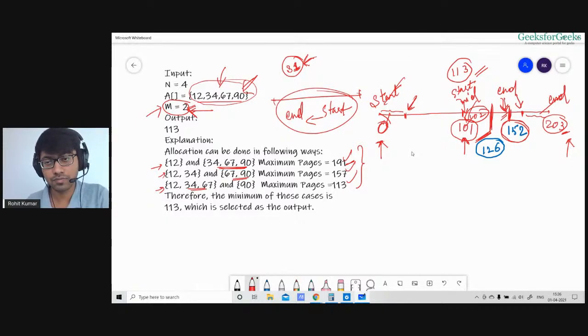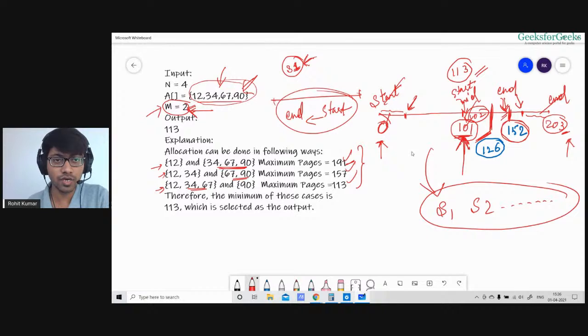I told you that we initially take one mid value, which is our possible answer. With this mid value, I am checking how many students I require such that I can allocate all the pages. If this is not matching with m equals 2, then we do some operation, let's say O1.